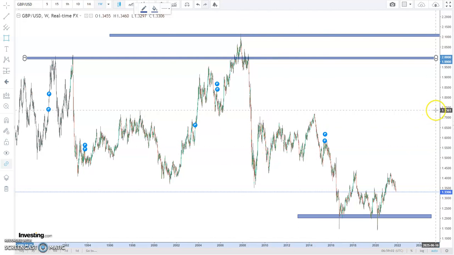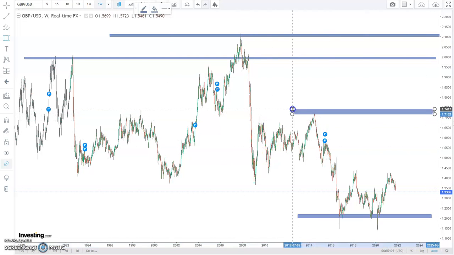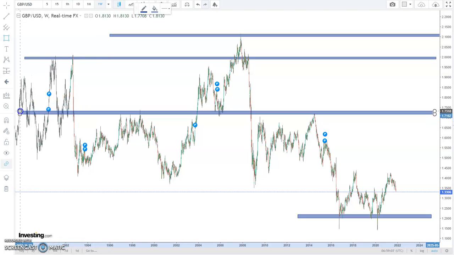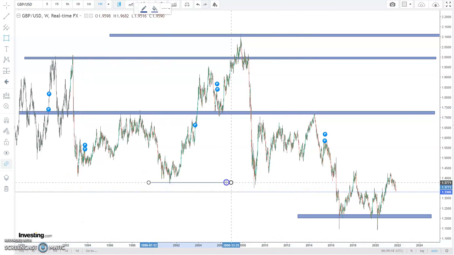price has moved over that area on quite a few occasions. So price touched that area. I'm going to mark that off. And we basically look for areas. Well, what I do is I look for jaggedy points.